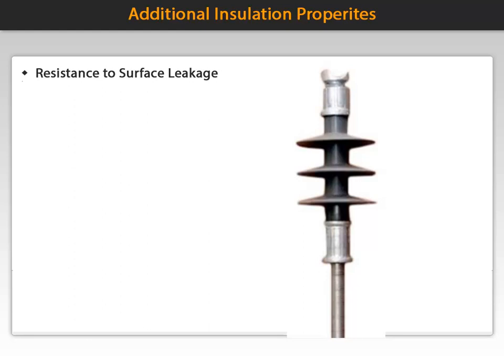There are some additional properties of insulation that are necessary and desirable. Resistance to surface leakage is one. As the illustration shows, current can creep along the edge of the insulation. Let's pause for a minute and define leakage current. Leakage current is the resistive current that flows through the insulation, and this is a value that is measured during an insulation resistance test. Obviously, a lower leakage current implies an insulation system in better condition. The leakage current should stay more or less constant over the test period.